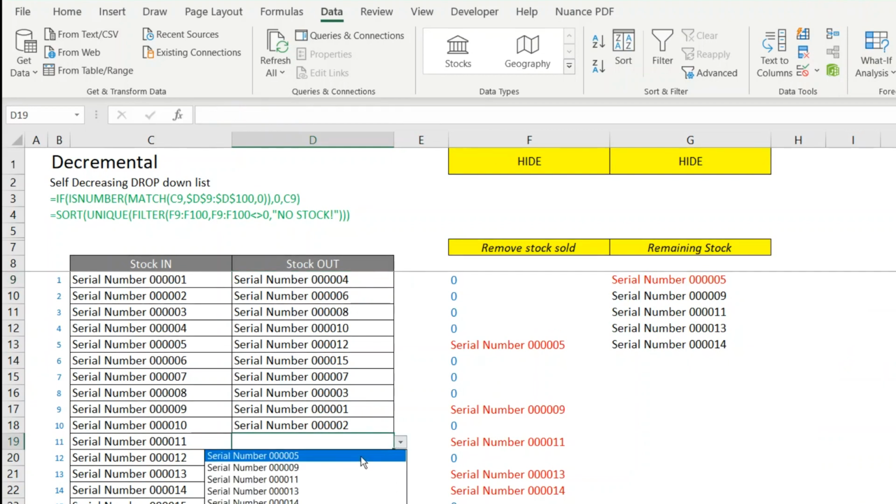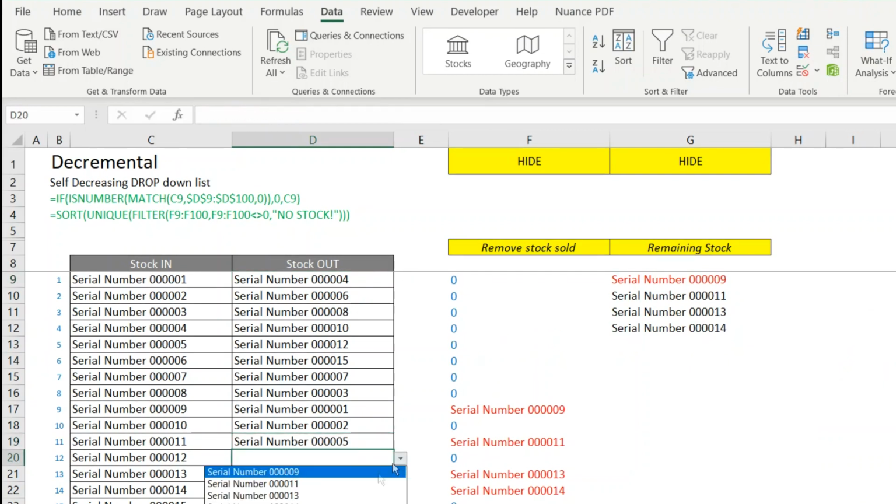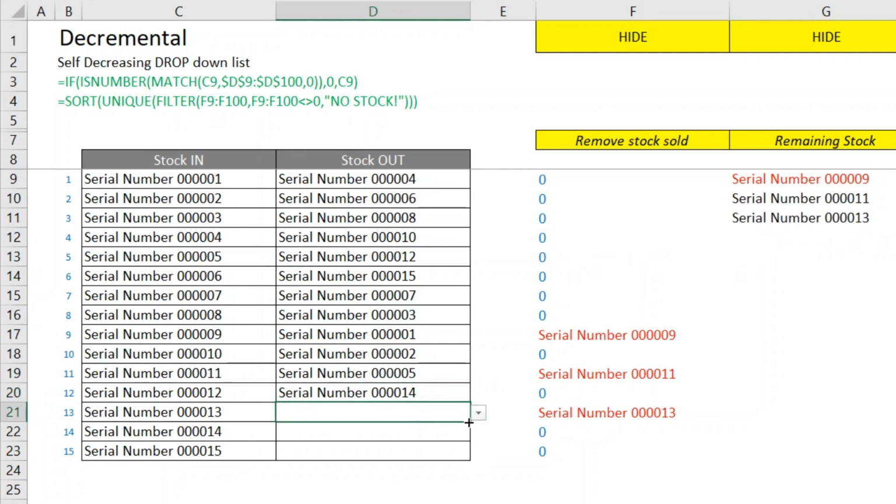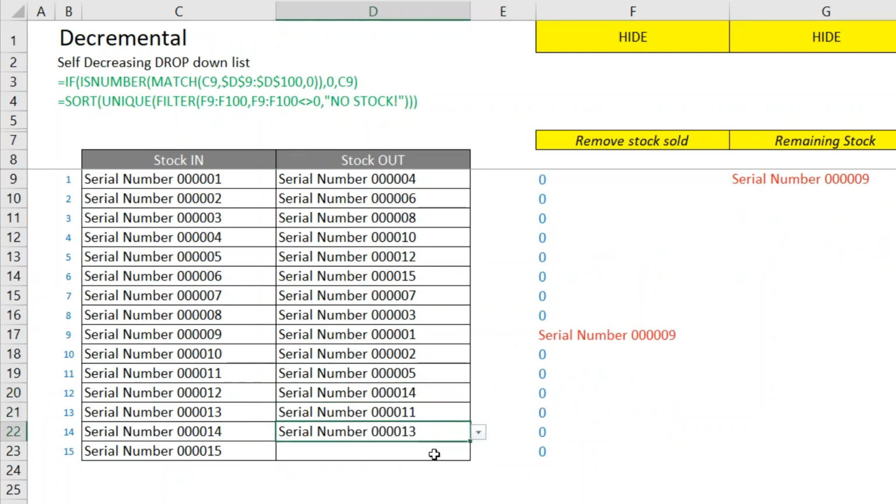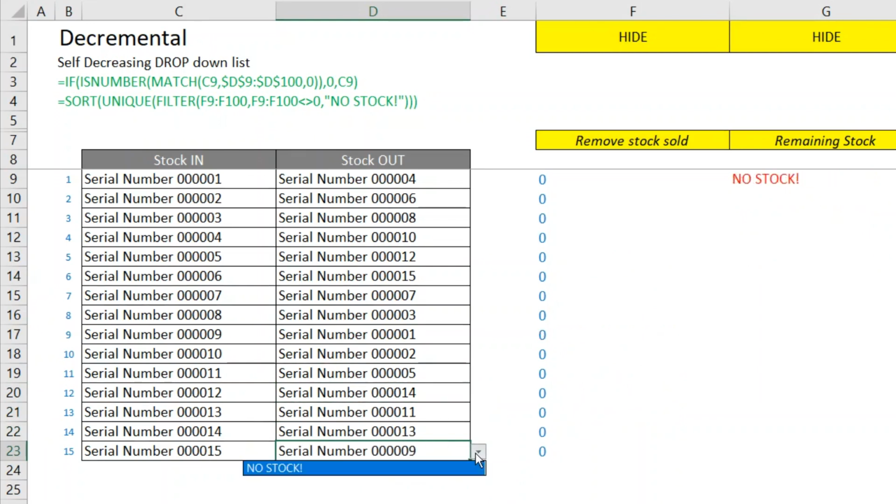Well, it's not a long video, so let's actually go out of stock. Again, I'm randomly using the stock. We have 3 boards left in stock. We have 2 boards left in stock, and now we are completely sold out. And next time we'll put up the word no stock available.